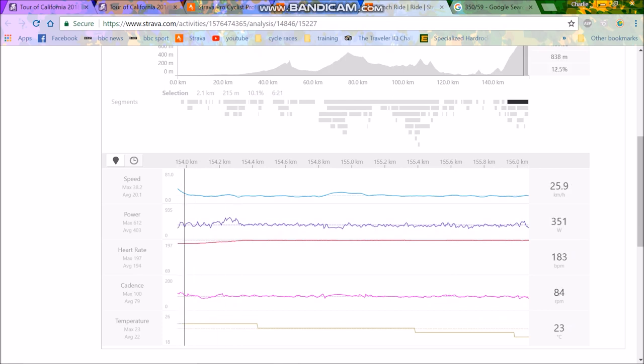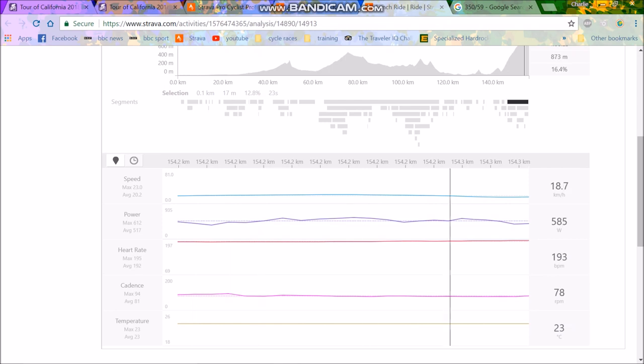So basically, you can see he averaged 400 watts for the last 6 minutes, last 2K, which is pretty good, pretty good going from the young lad. And you can see here, so he's doing good tempo here, and he just launches it here. So he does a little attack. It's not actually that big of an attack. He just averages 500 watts for 20 seconds, peak at 612.